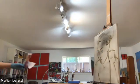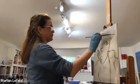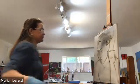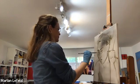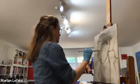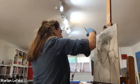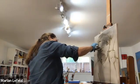I think her eyes are a little bit too high. So I can go back and review that. And then I'm gonna add here a horizon line of sorts. All right. I'm gonna bring the eyes down a little bit so I can just erase. I can use my paper towel here to refine.